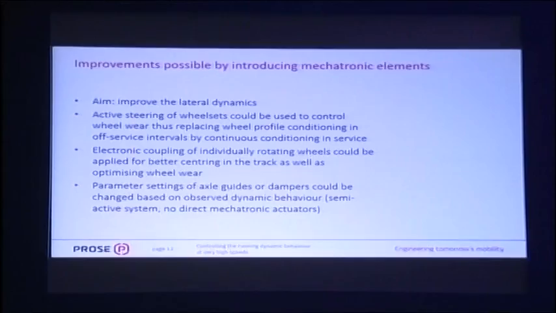Another thing is, because the wheels are decoupled, there is no connection between the left and right wheel, you could electronically couple them and influence the rotation, and you could have an artificial centering or synodal running of the wheel set. And the last one is you could read your dynamic behavior when running and change the parameters of your axle guides or dampers in order to maintain a stable, good running behavior.